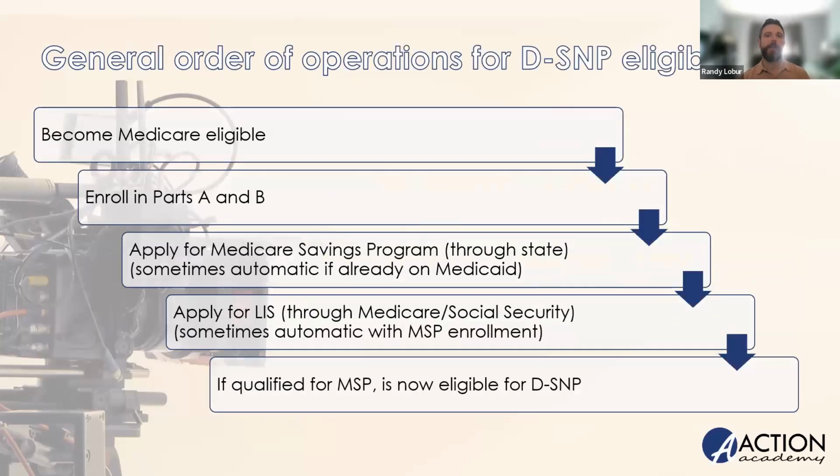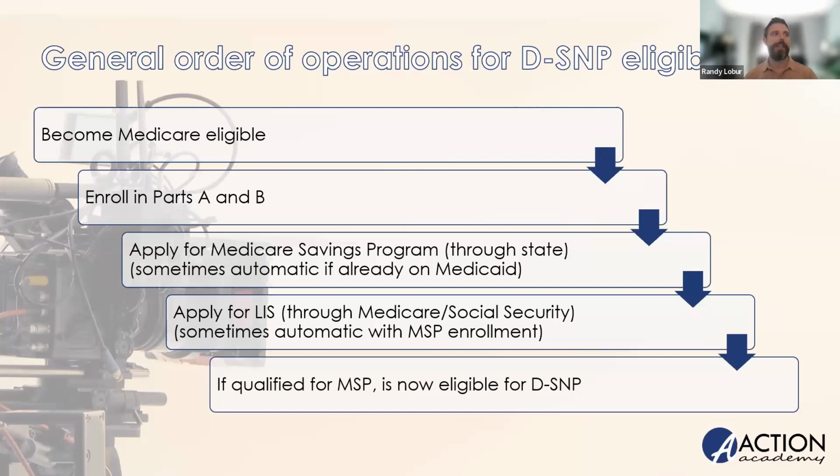All that said, I also want to talk about, just as table stakes, the general order of operations for becoming D-SNP eligible, so we know exactly who it is that we're talking about here. Of course, someone's got to be eligible for Medicare, for whatever reason. Maybe it is disability, maybe it is one of those targeted disabilities, ALS or ESRD, or maybe it's because they've aged into Medicare. Any of those three flavors of eligibility works for today's discussion. Once they've done that, if they're going to enroll in a D-SNP, just like any other Medicare Advantage plan, they'll need to have enrolled in Part A and B.